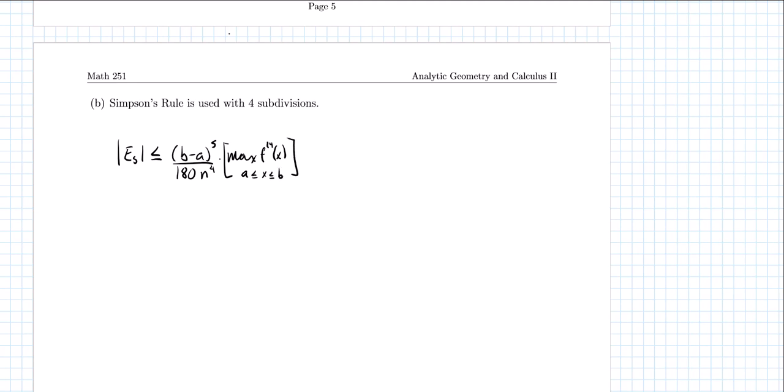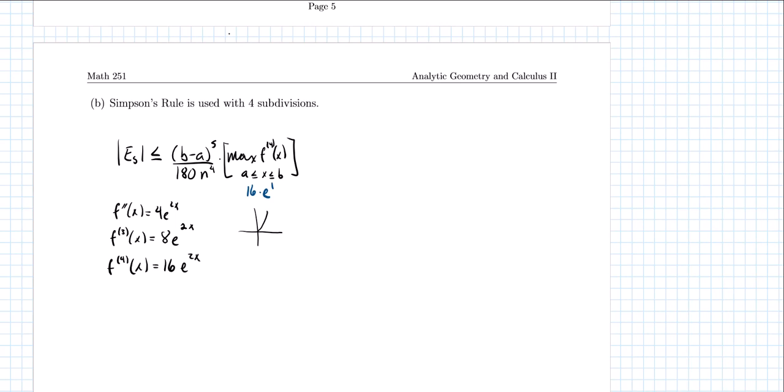And so let's see, what are we going to get? Well, we need to keep on taking derivatives since we do want to get the 4th derivative. So our second derivative was 4e to the 2x, then the 3rd derivative would be 8e to the 2x, and the 4th derivative is 16e to the 2x. Alrighty, now what is the maximum value for the 4th derivative? Well, we're still dealing with an exponential function, which is always increasing. So the max is simply going to be 16 times e to the 1.